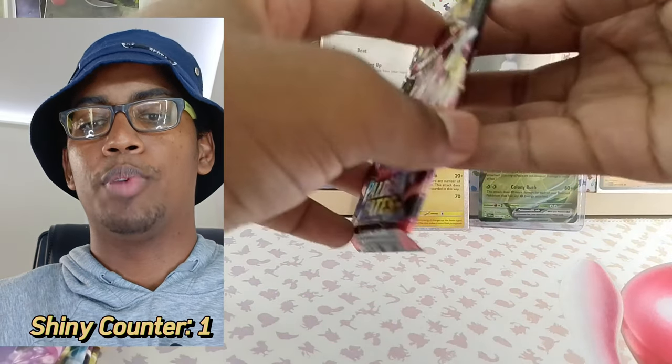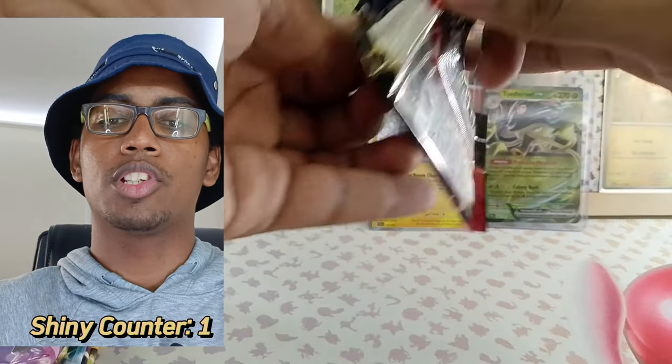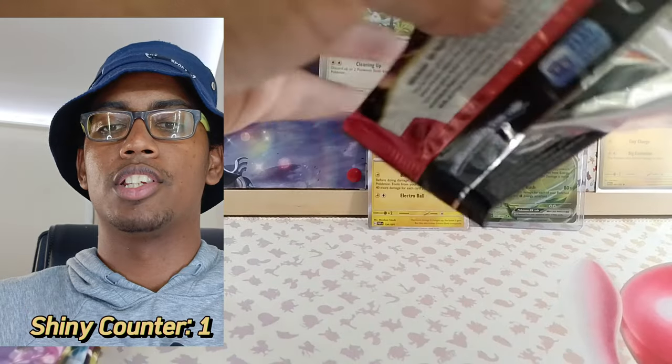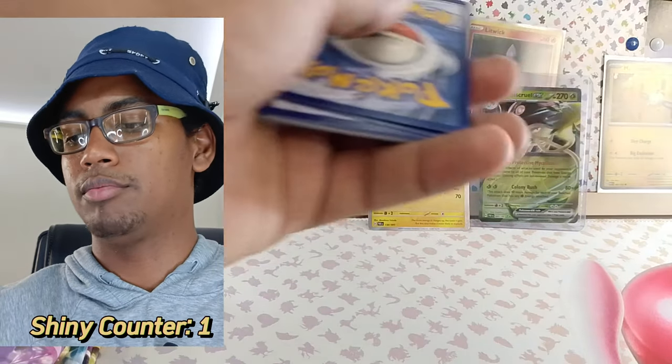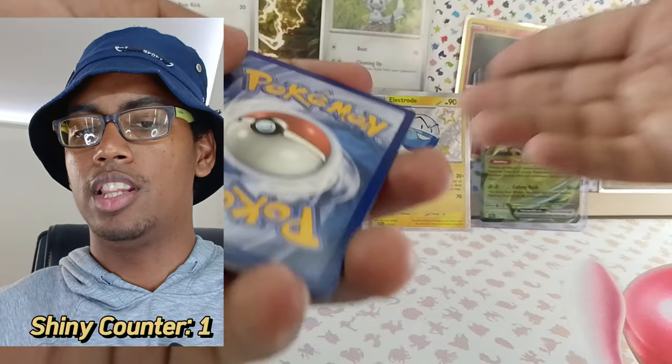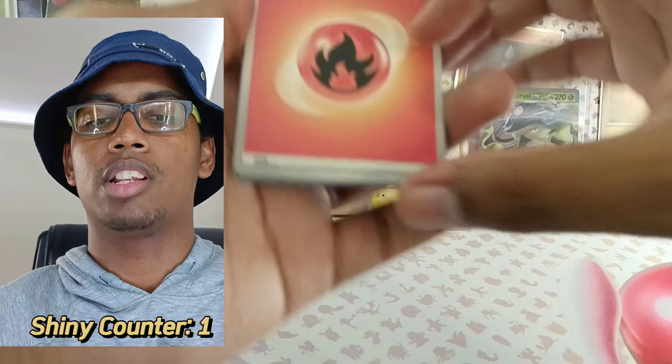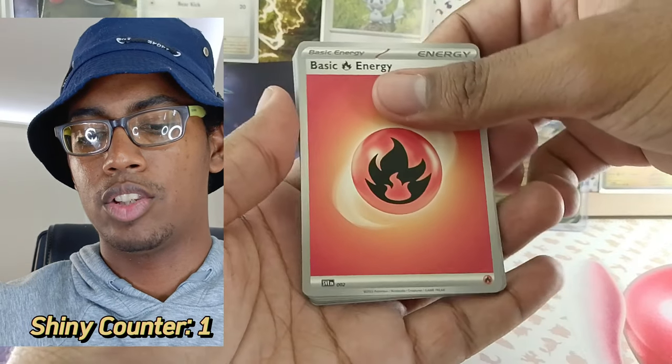Basically, let's go pack number three. That pack was a dud if it wasn't for that shiny, by the way, because it had nothing in the back. It had nothing. I mean, I guess these are secret rares, right? These shinies are secret rares, I believe. I think that's how it works. We'll have to create a new board as well with our secret rares so that people can see it.